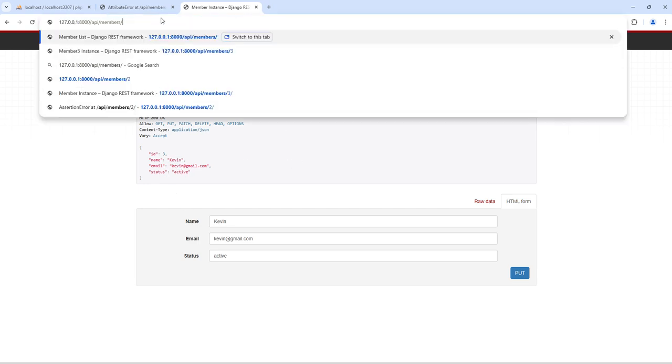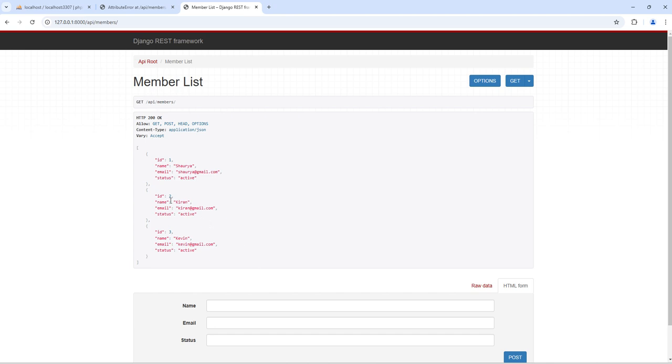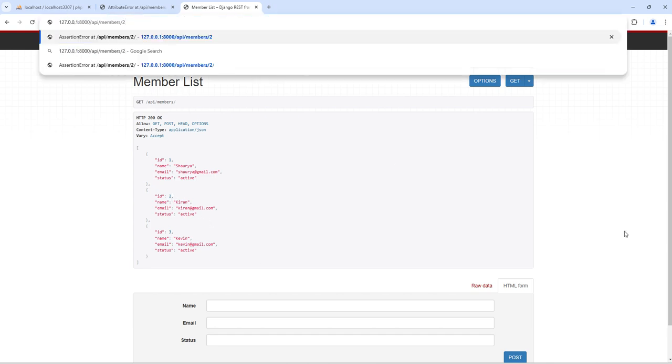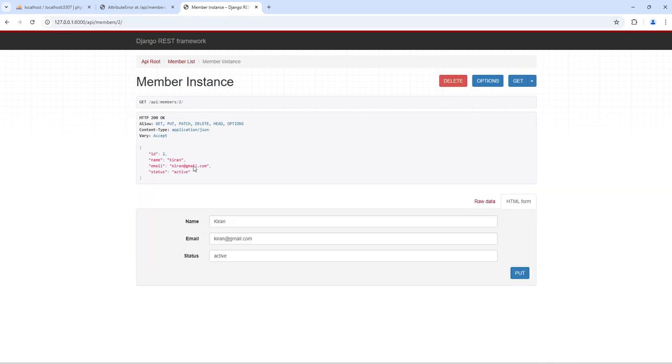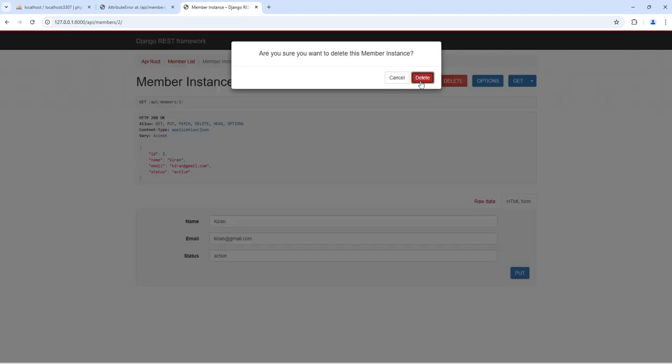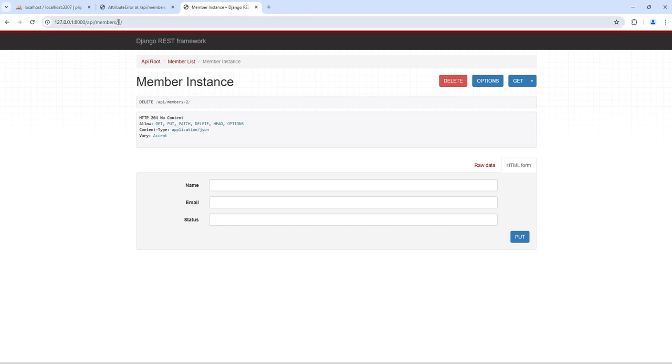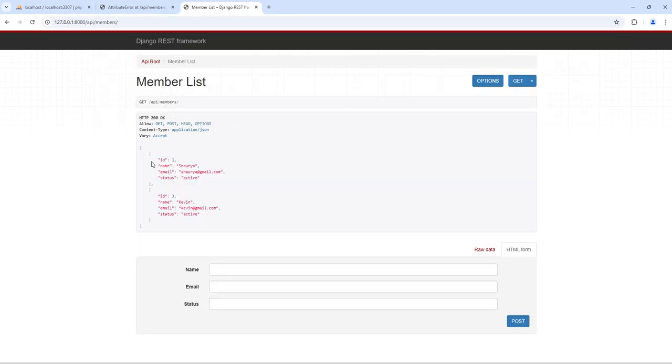Now similar way, if we want to delete anything, let's say if you want to delete the second record which is for Kiran, so first let us go to the second record. Okay, fine. Now you can see we have various options set here. Once we click on delete and confirm the delete, it will delete the record. Now if we go back and see the list, we have two records only because the second record we have just deleted. Seems good. With this we are done with our CRUD application with Django REST Framework.